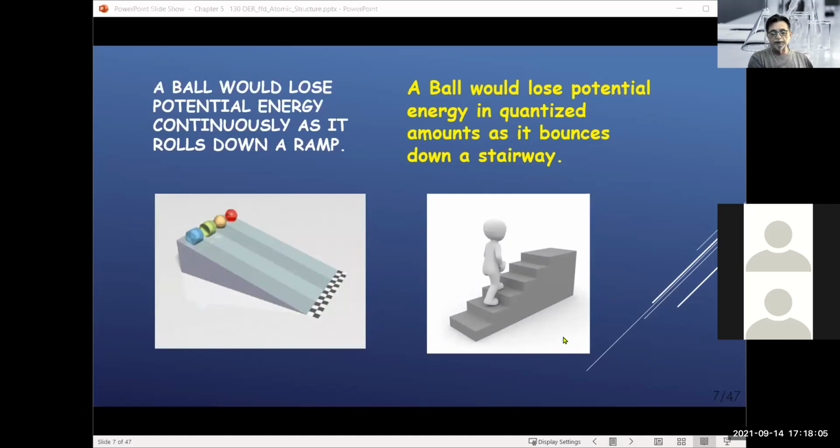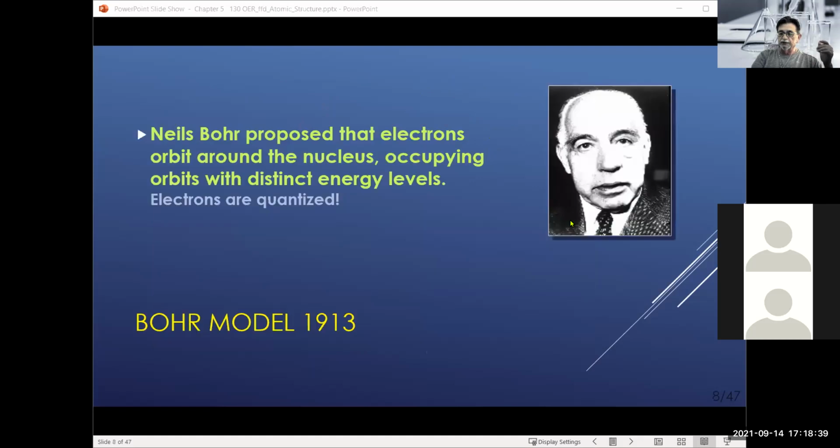And to look at it, maybe using this diagram where you can see the wedge and the balls represent the energy, that would be in a continuous stream of energy. But he said, no, that's not the case. Energy is more like the stair steps, where every level is a specific amount of energy. And you'll be surprised that we will talk about how we learn this, okay, by the emissions of light from the elements and the emission of light that was broken up into the different wavelengths.